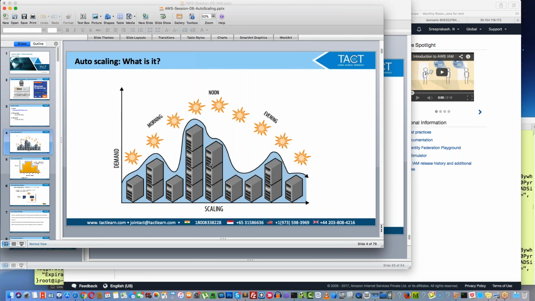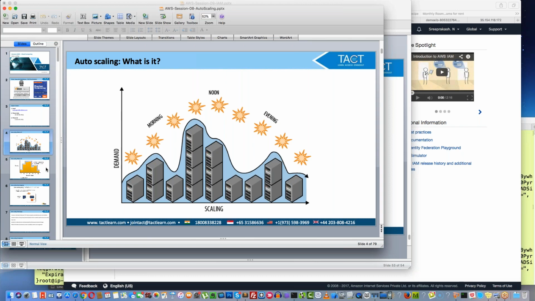This is called scaling, and when this happens in an automated way, it is called auto scaling. Clear? You need to know the difference between auto scaling and load balancing, which I will explain soon.